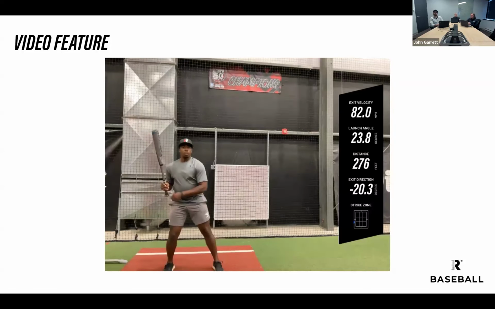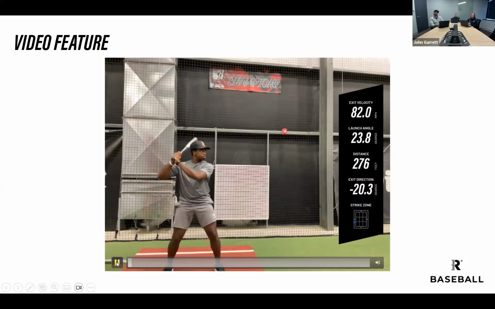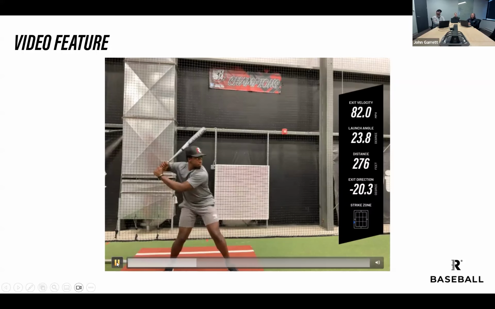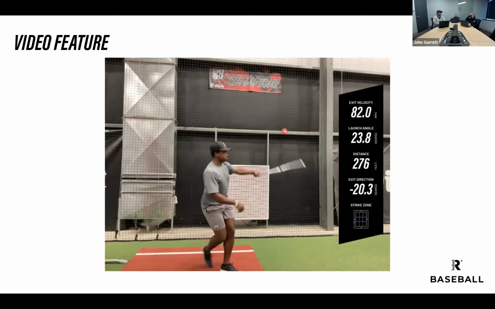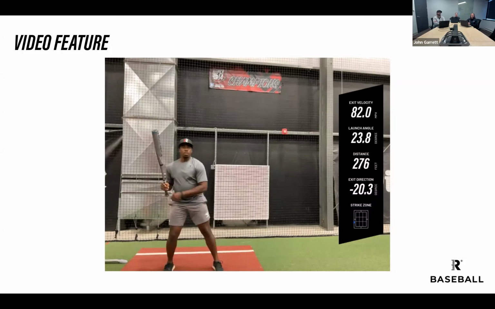I think one thing too to call out on the video feature here is that it's completely hands-free. So for example, this is our testing team here, and we literally have the iPad set up on a tripod in the opposite batter's box, and it wirelessly connects to the device, and it's automatically cutting that video and playing it back. So really it's just an added visual component on top of the data to correlate that with each swing and each pitch. So it's very nice to have it in.